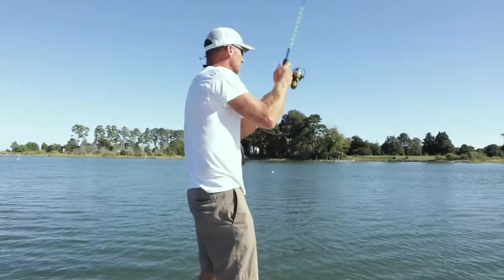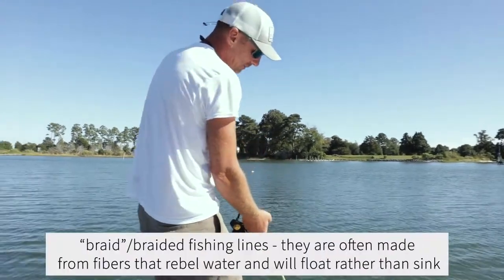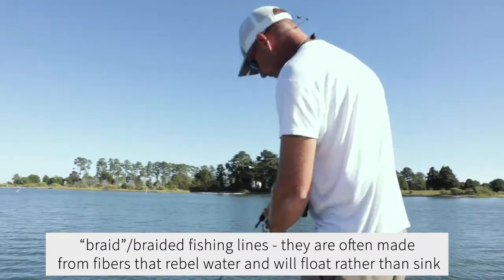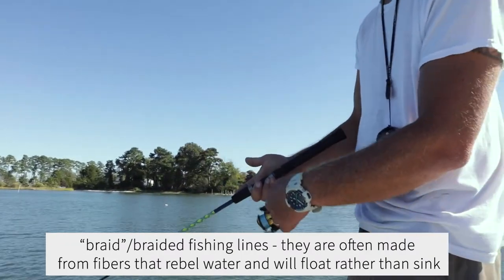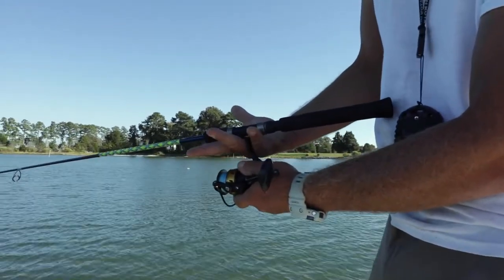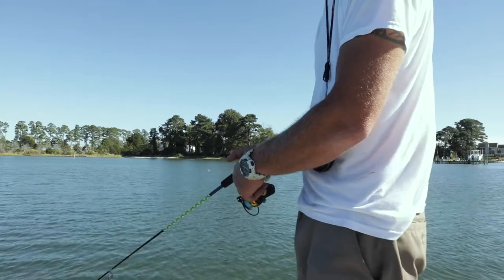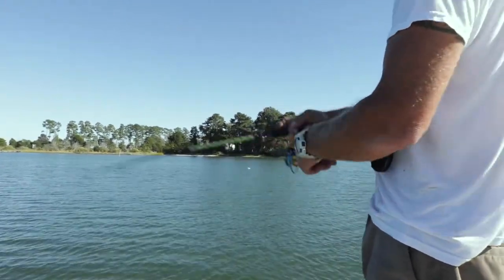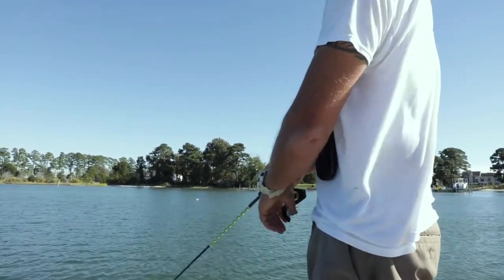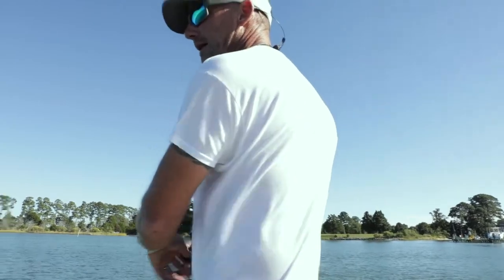General technique for trying to catch these fish is you cast out as far as you can. And it's always a good idea to let your braid get wet in the beginning, because first cast, your braid's good and dry. So we're holding the rod the same way we've talked about in previous videos. I like my pinky finger to be right there on that side and my index finger to be right there. And what we're gonna do is a twitch reel motion, which is I'm gonna twitch and then I'm gonna reel up the slack. Twitch, reel up the slack. Twitch, reel up the slack. And we're just gonna do that the whole time and hopefully we get a bite.